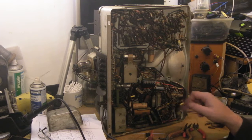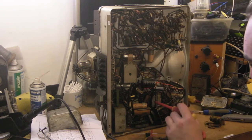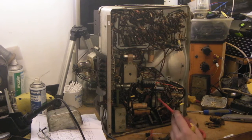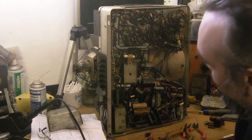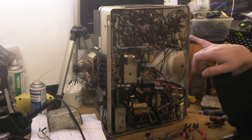I'm not going to change them out just immediately. The first thing I want to do is get all those horrible wax caps out of there, then we'll test these Sprag branded capacitors. I have found a few which have been bad over the years, but generally speaking they seem to hold up fairly well. And then we can actually have a look at powering this thing up and see how we go from there.